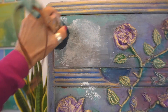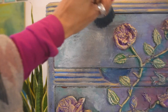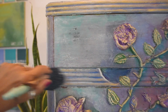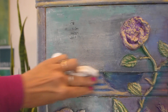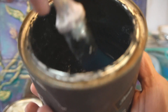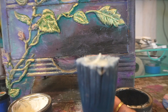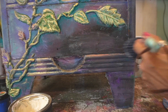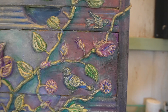Now I'm adding a little bit more white wax to the top. I'm using this in combination with clear wax because our white wax and our dark wax are both very intense. So you can use that clear wax like an eraser, or put it underneath those dark and white waxes so that you don't get it too dark or too white — you have more control that way. And I'm wiping back the excess.